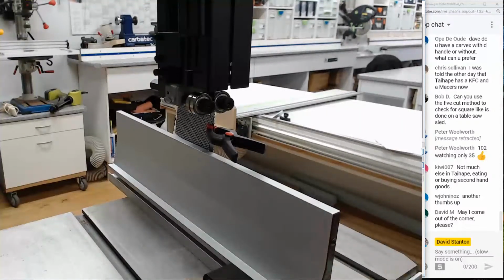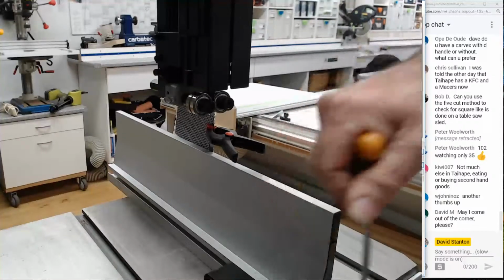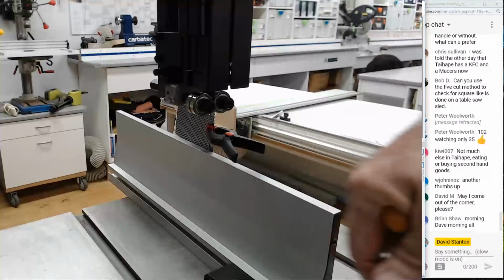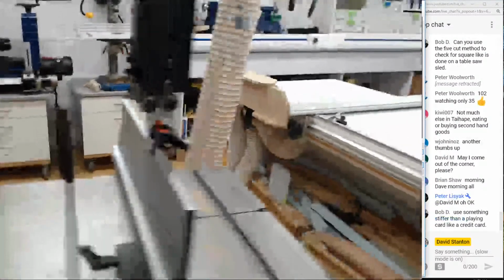I think that's it there. Perfect. The joys of live. That's absolutely beautiful. See that gap? That is magic. That's what I was after. Now that should give me a nice straight rip. Let's have a look.